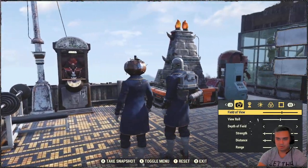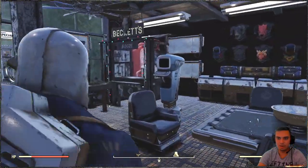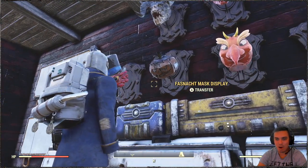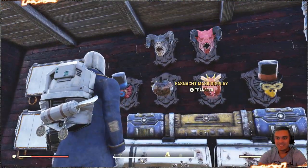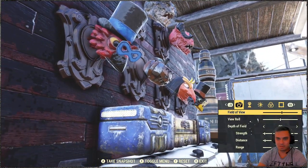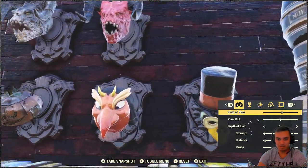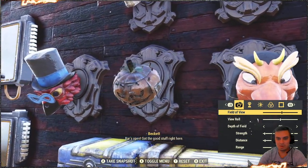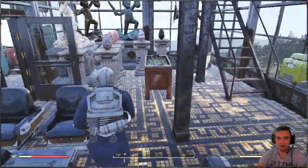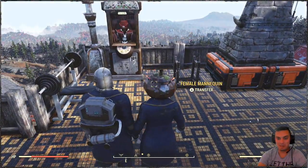Anyway, I believe this is where we're going to be calling it the end. Oh actually, I have a little test in mind. Let's see if you can put this thing on the helmet. Oh, it worked, man — it worked! These are displays that you can also get from the Atomic Shop, but I think they're gone from the Atomic Shop at this moment. Essentially, this thing was made to display your Fastnach masks, but apparently sometimes other items also work with these displays. Have in mind that not all helmets work with that thing. I'm actually happy that worked out — that's pretty cool.